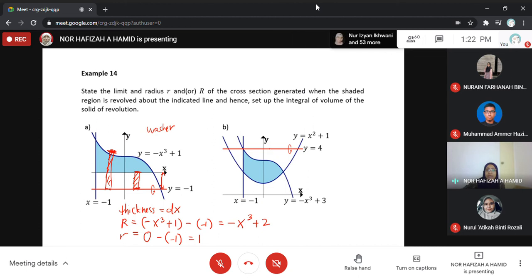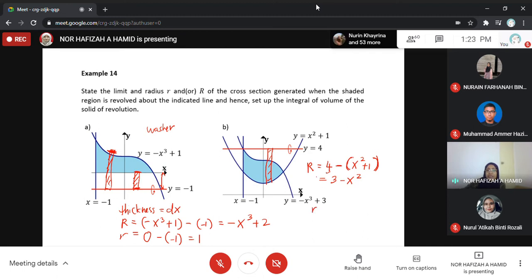So kita akan pakai vertical strip. Okay, so thickness dia dx. So untuk outer radius, so ini you punya outer radius. So maknanya you punya outer radius is from 4 and 4 upper boundary minus dengan lower dia is x square plus 1. Upper minus lower tu saya prefer you letak bracket macam ni. Upper dia is 4, so lower dia is x square plus 1, so saya letak bracket. So takut you tak perasan nanti simbol dia akan bertukar nanti sebab dia ada negatif kat luar. So nanti bila you simplify, you akan dapat 4 minus 1, you dapat 3 minus x square.